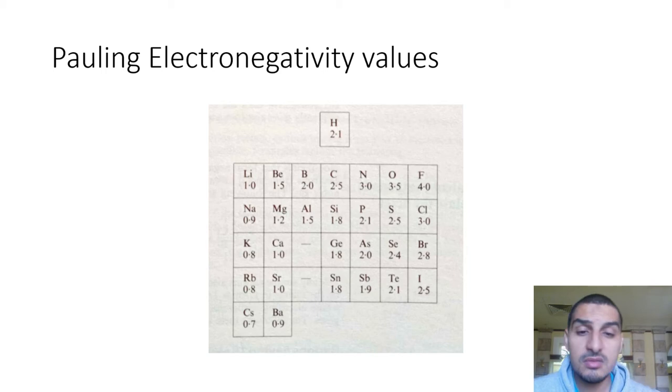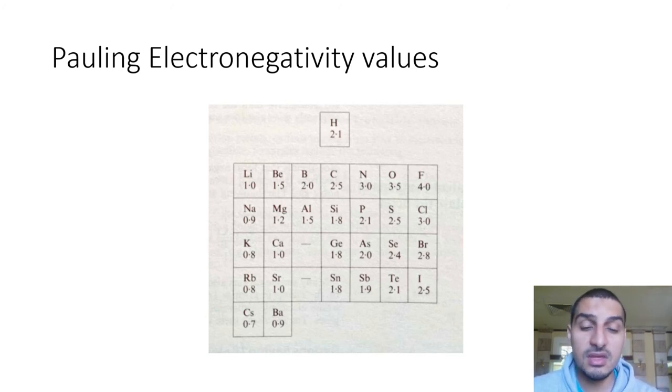Let's take a look at the numbers, and think about different alternatives of the bonds that can form. Let's say we have a bond that forms between an element here, potassium for instance, and an element here, let's say fluorine. So potassium fluoride, we have a very huge difference in the electronegativity, and this huge difference will not only make fluorine attract the electrons to itself, it's going to make the electron transfer completely from the potassium to the fluorine atom. And this is how the ionic bond forms.